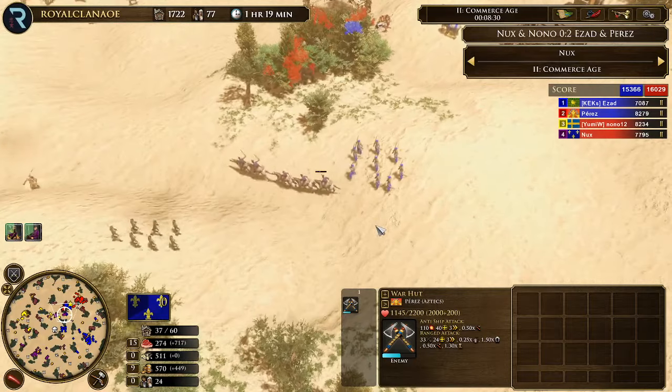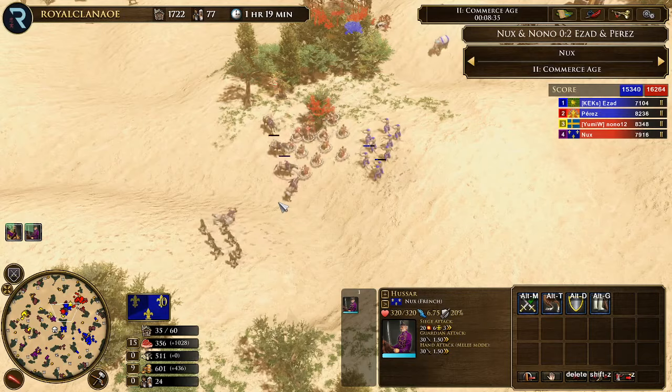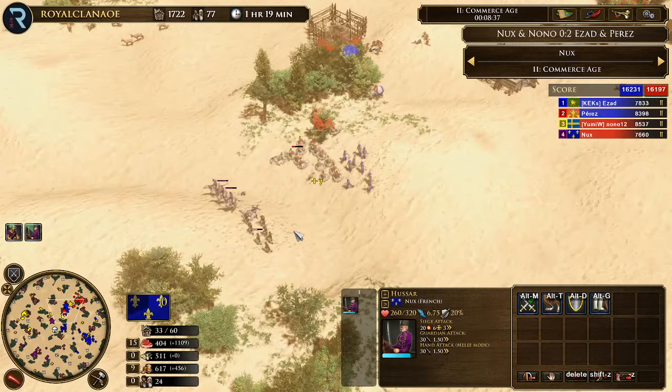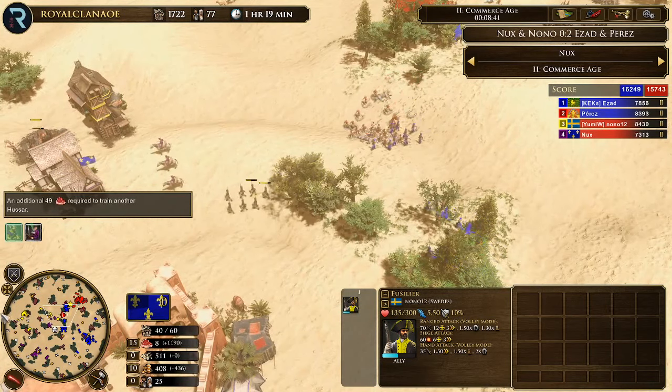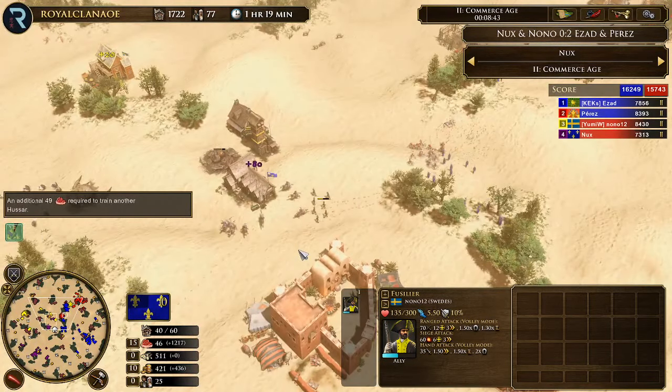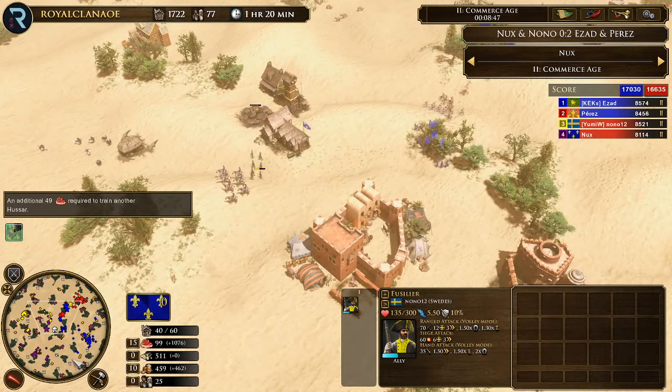I'm only saying because I did this strat a lot, and I think he needs to go for raids a bit more. He could have picked up a few bills here, and I feel like they can't push into this too well. He could have picked up a few more bills here for us, and he sacrificed his eco. Yeah, again, you've got the mobility, right?